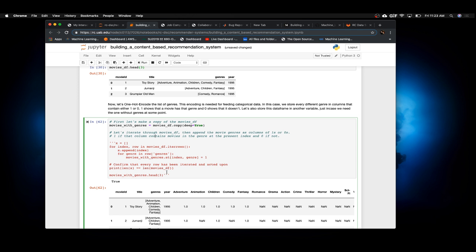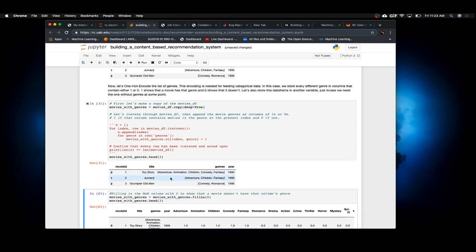Okay, so let's do that. I'm not sure what the deep flag does. We'll have to read up on that. My best guess would be, since we have a list in our data set, the genres section, deep might be doing that, but I'll try to take a look at that.